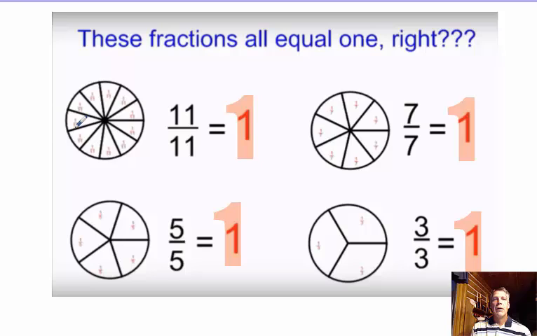Another thing we want to look at now is changing this 1 into different fractions, to show that 11 over 11 is still 1. 11 out of 11 pieces, you ate the whole thing. Here, 5 out of 5 parts, you ate 5 pieces. It's still 1. It's the whole thing. And so with 7 out of 7 and 3 out of 3. Basically, any number over itself is going to give us 1. And that's identity.